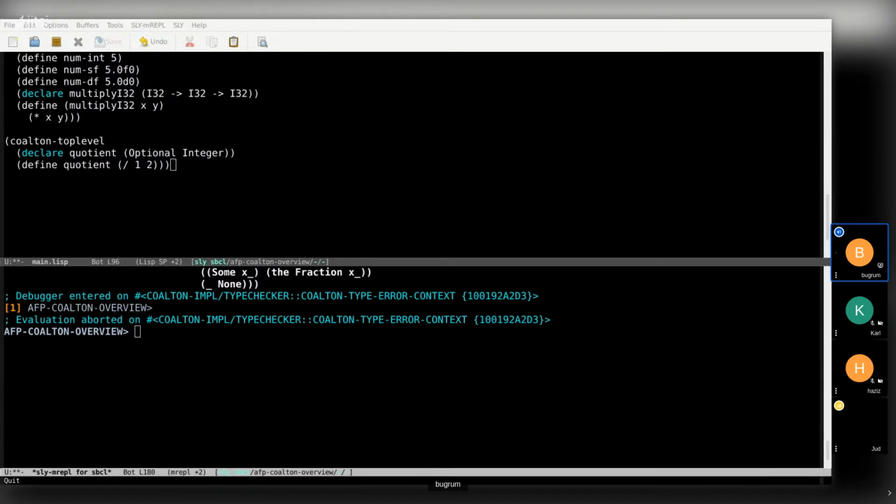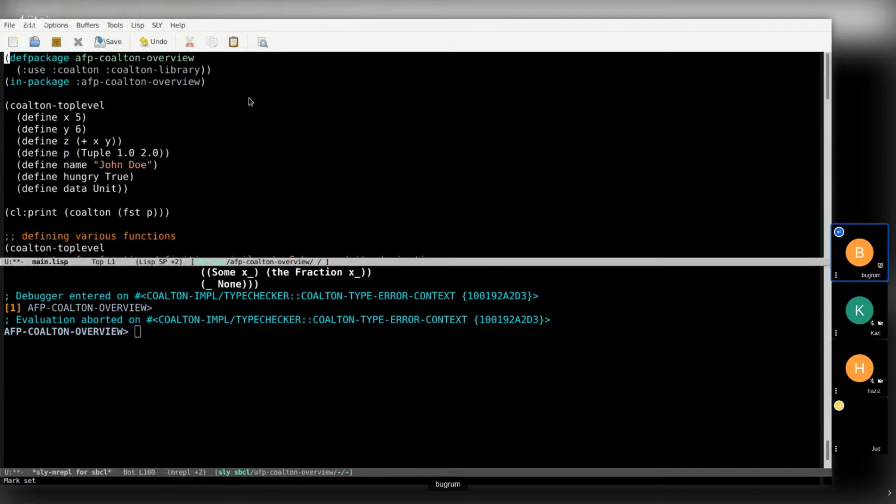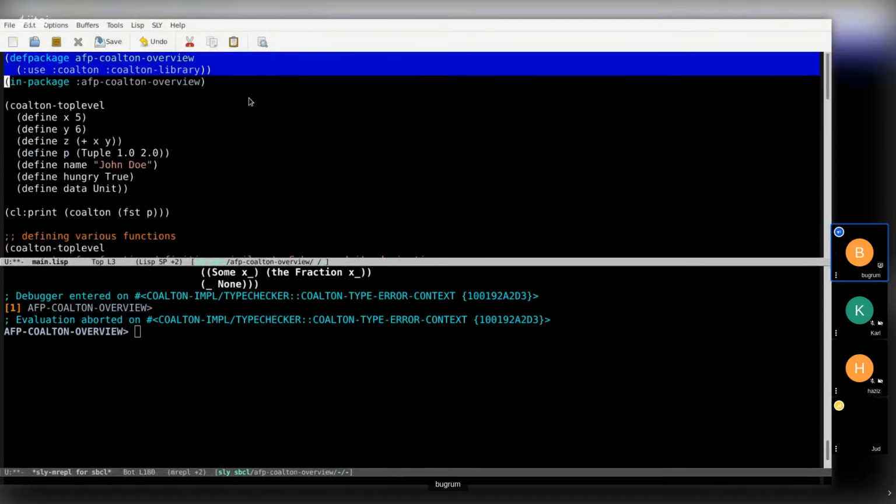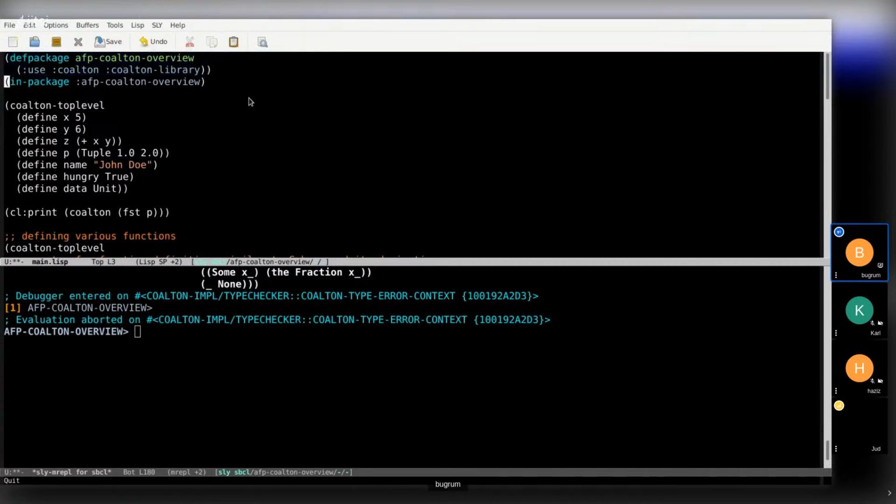Okay, so there is a question. "When I run divide, I get 0.5, not debugger. Have you defined your package?" So one of our viewers is asking, when he attempts the example that I showed, he's getting 0.5. When you're defining your packages, it's very important that you define it using both Coalton and Coalton library.